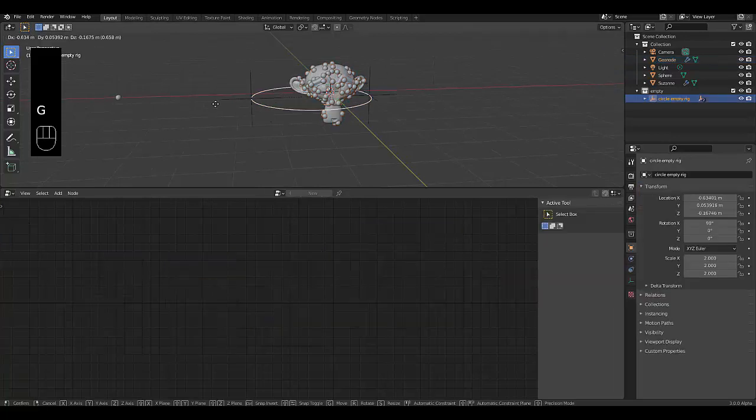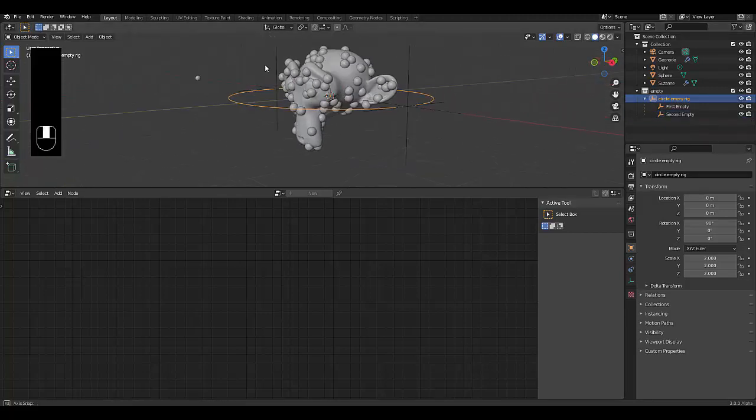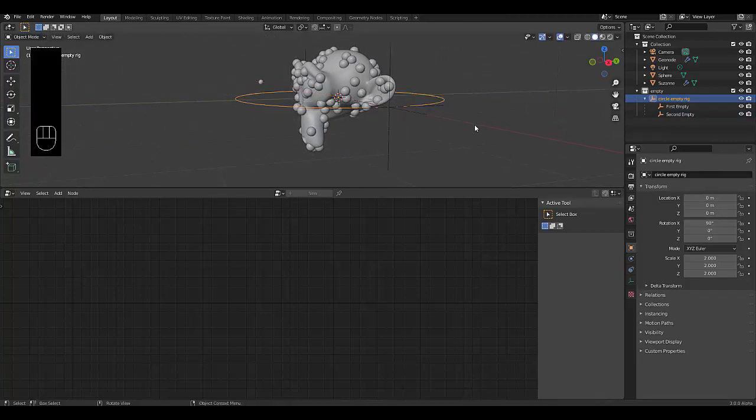Currently when we do this, it's on full size, but if we go to, for example, the top, from the looks of things, this one over here is empty 1. Let me just confirm. Okay. This is the main empty, first empty, and we'll call the other one second empty. Everything is affected based on the first empty currently, because if we go over here and press GX, you can see it shrinks. That's a really good sign.